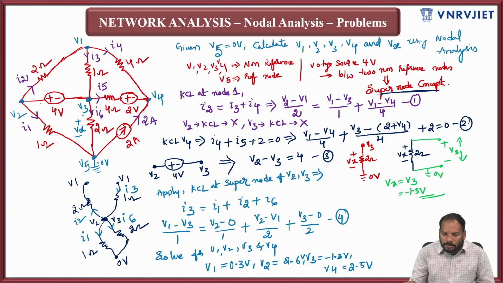So with this, students, I am concluding. We have done a lot of analysis on networks on all the basics: voltage division, current division, KVLs, KCLs and star to delta transformations, and then mesh analysis with all three cases, case 1, case 2, case 3, and nodal analysis, all the cases, case 1, case 2, case 3. Everywhere, the important thing I usually say to the students is that the methods are most important, not the problems. So try to concentrate on the methods, how we are understanding the methods and how we are applying them.